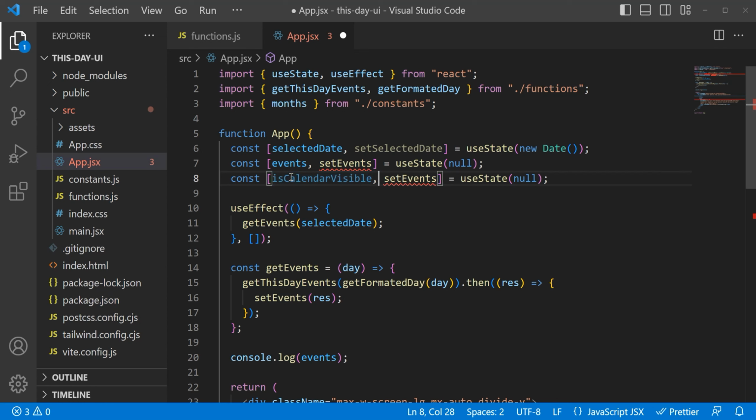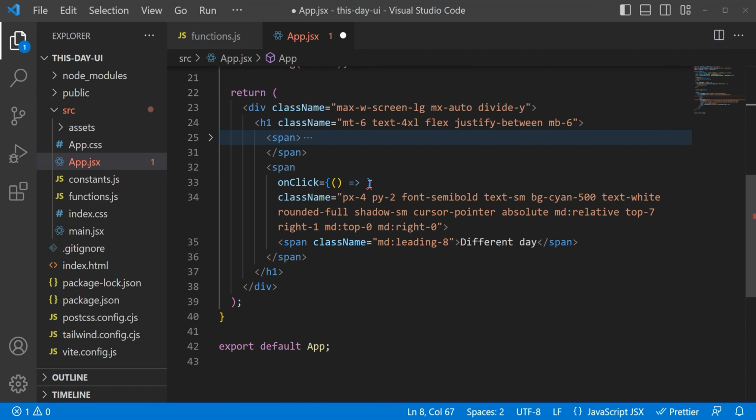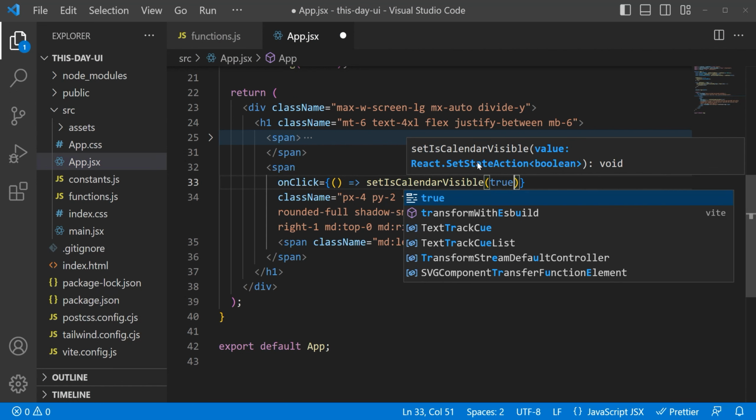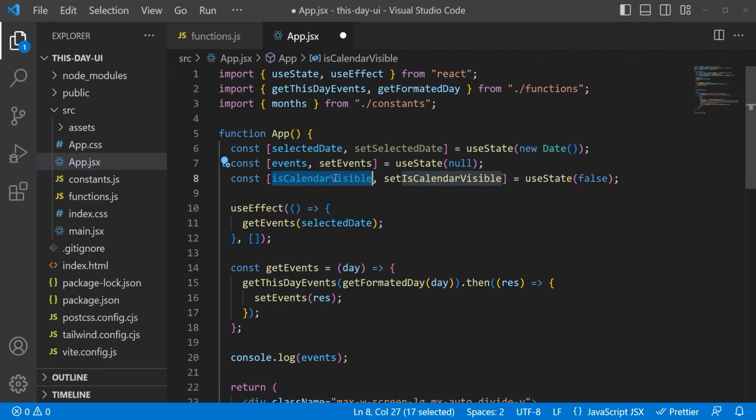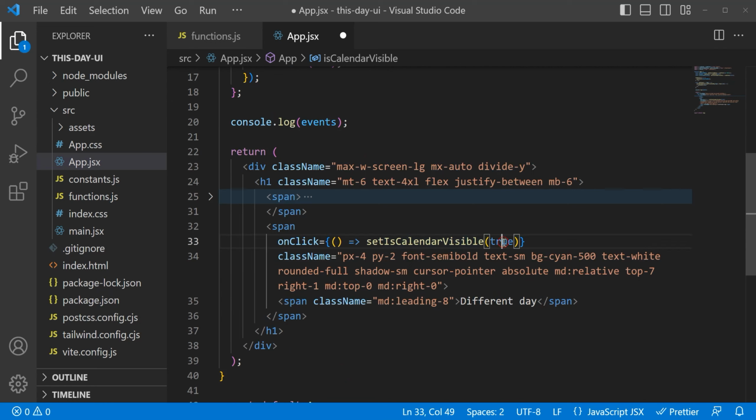And we need the setter function as well. So let's create it, setIsCalendarVisible. And now we can use this function, but for the initial state, we want to set it to false, like so. And now when we click on a button, we want to set the calendar visible to true. Or if you want to toggle the state of a calendar, you can set the opposite of the current state of the calendar, like so.